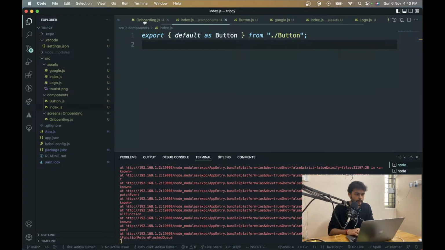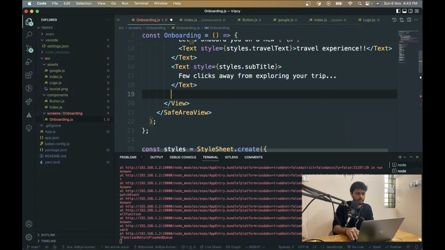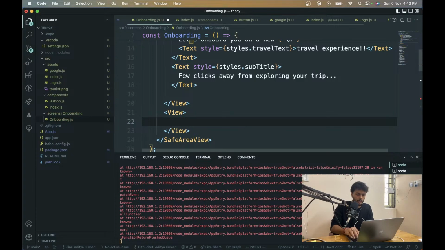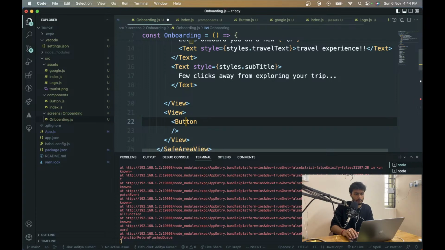So we will now render this button first. I have another view, and we need to have a button, and we need to pass the label.